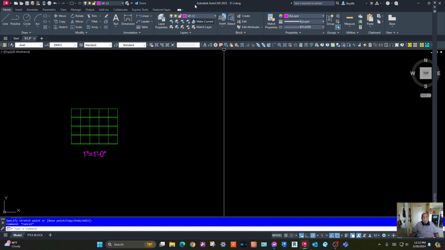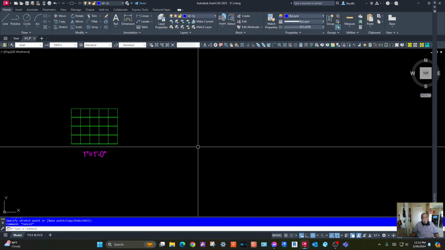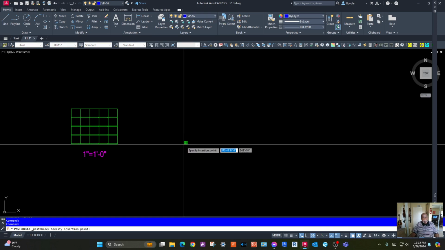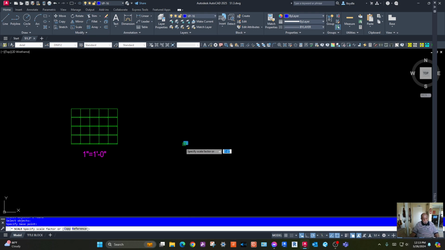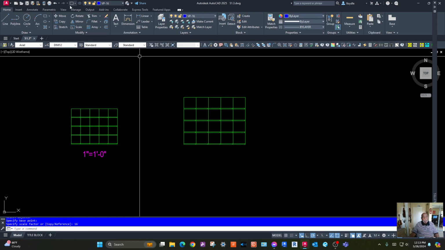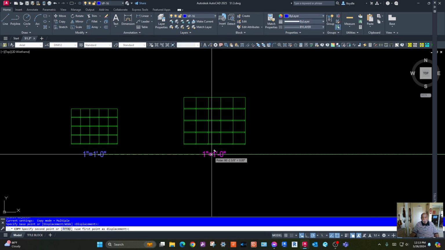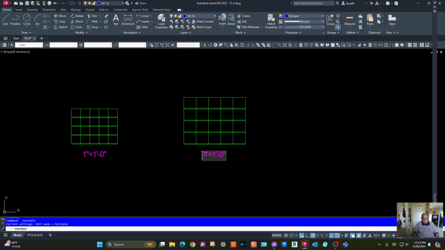Now let's do the other one. So let's change our layer to 3/4, which is 16. Do the same thing. Paste in as a block. Then scale it up 16 times, and then let's put the title on there. Use this one. This is 3/4.